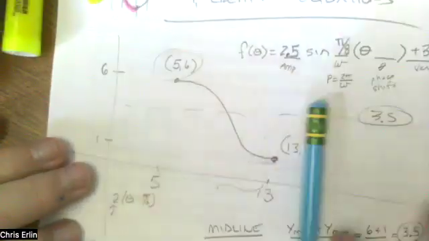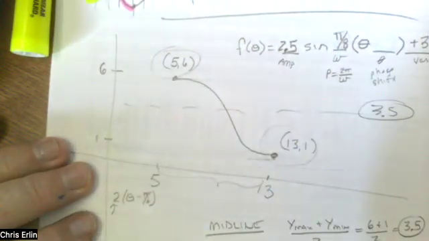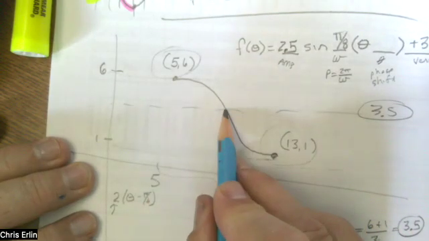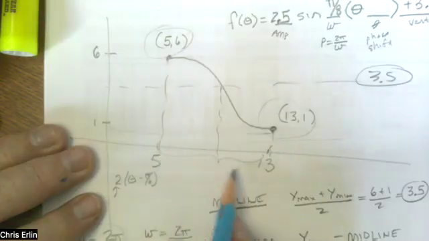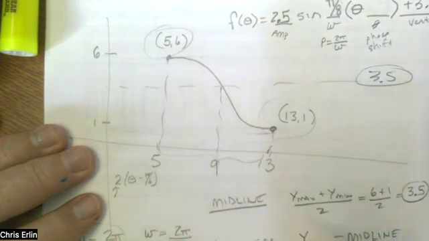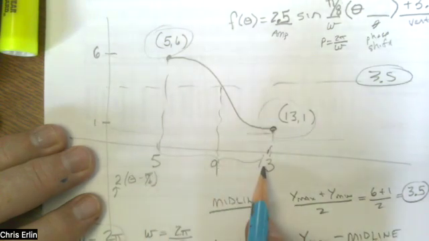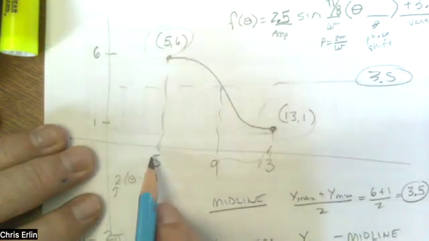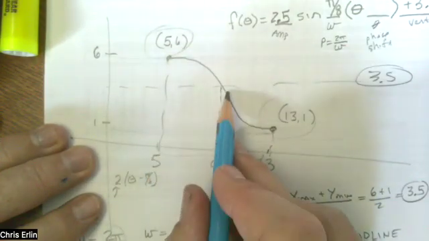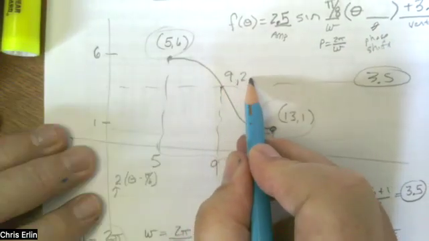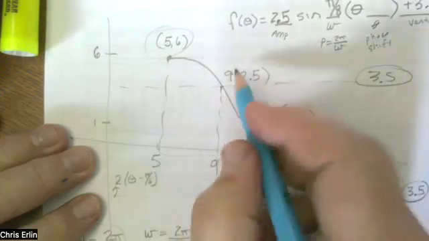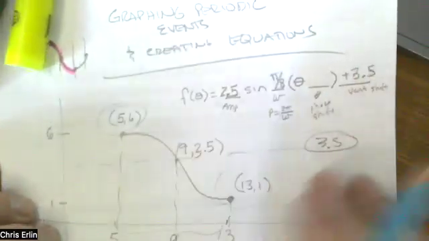So do we have that point here? Are we showing that point? We're not. But we do know that this is 8 units apart. And if I were to cut it up into fourths, what's halfway between 5 and 13? 5 plus 13 is 18, divided by 2 is 9. So this midpoint here would be 9, 4 units away from each. And when I go from a max at a 5 value for x, what would this one be as a midline? 9, comma 2.5. 3.5, thank you. Right? Because it's our midline value.